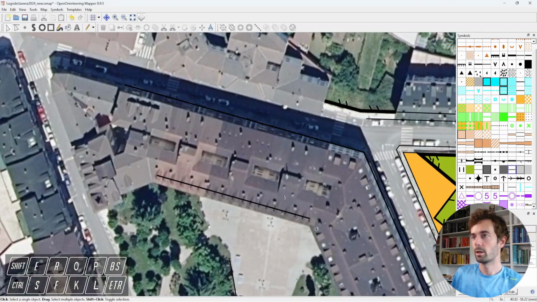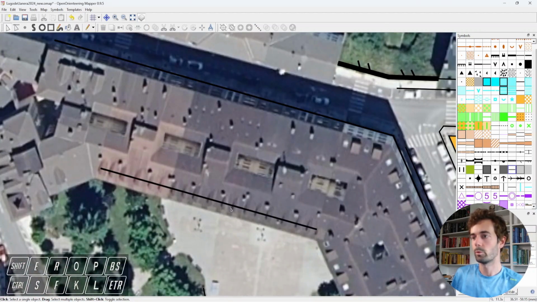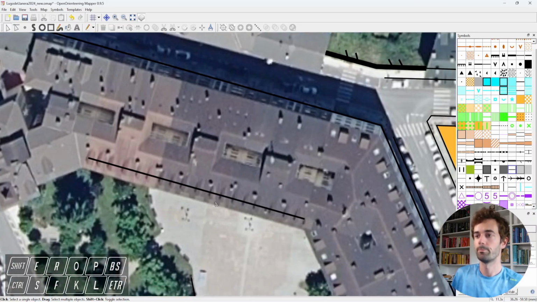So we have, I'd say, a pretty good estimate here of where the base is on the south side of the building, where the extent of the building actually ends, even though it's covered and blocked by the roof of the building hanging over it.